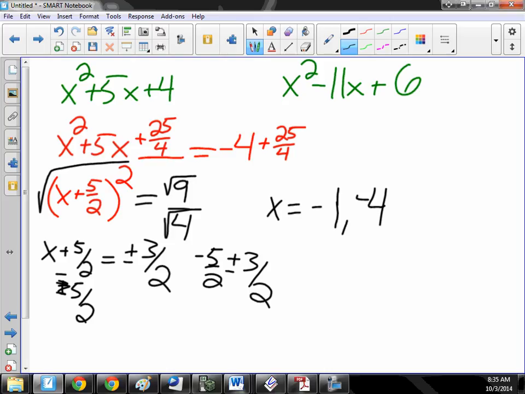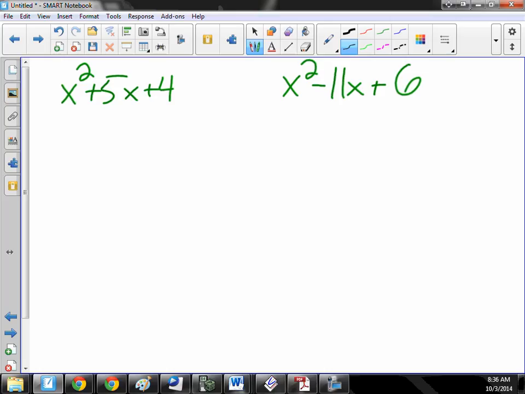But here's a really common mistake. A lot of people say negative 5 plus or minus 3. So they just say negative plus or minus 8 over 2. But that doesn't work. You have to treat each one separately. Okay? All right. The next one's a little bit harder.